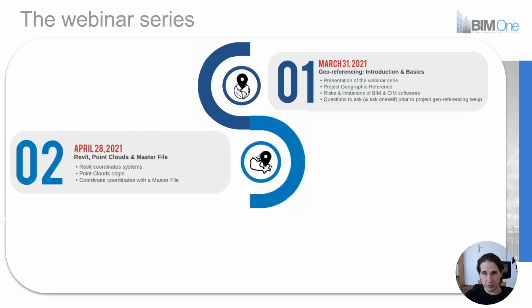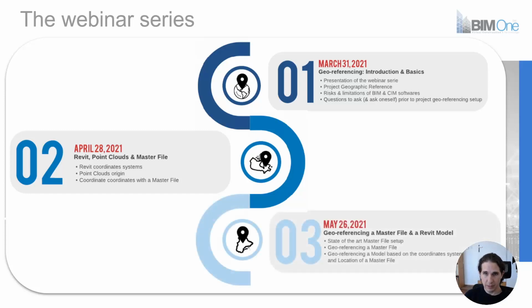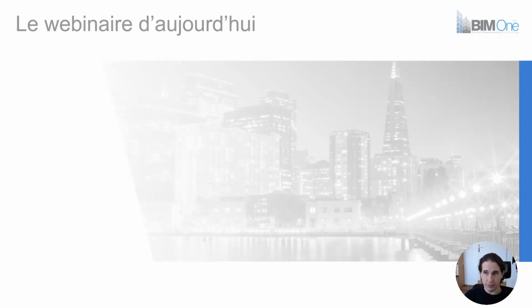The one for today, we'll talk about Revit point clouds and the master file. That's the second webinar. We'll aim to anchor the knowledge by showing you different concepts, practice in Revit, and recap. The next one will be on May 26th, and we'll put this knowledge into practice a bit more and dissect the process of setting up geo-referencing in the rules of the art. So let's get to it.